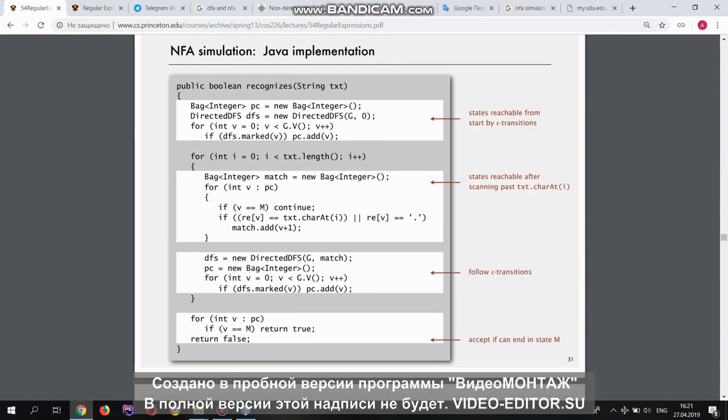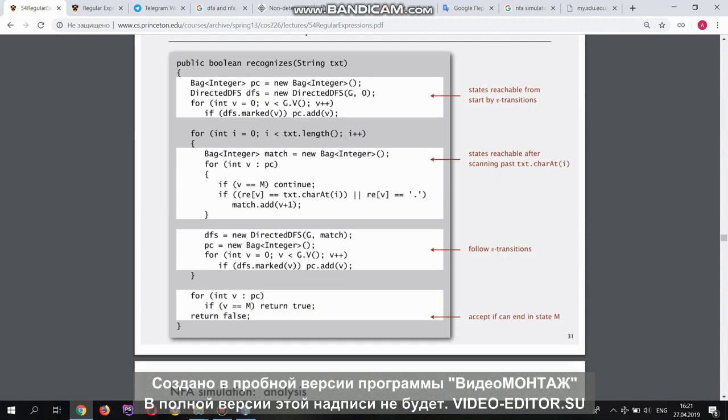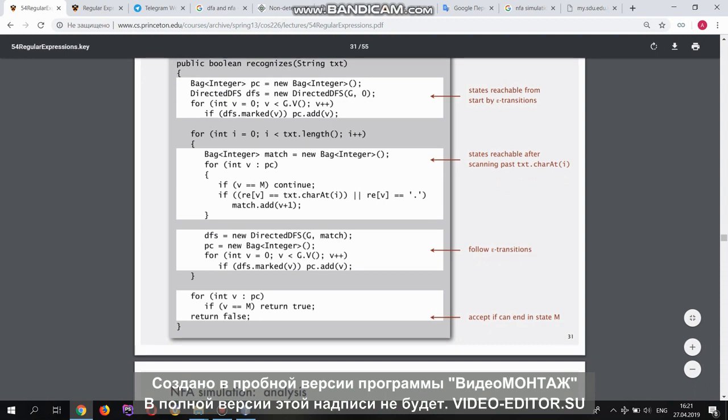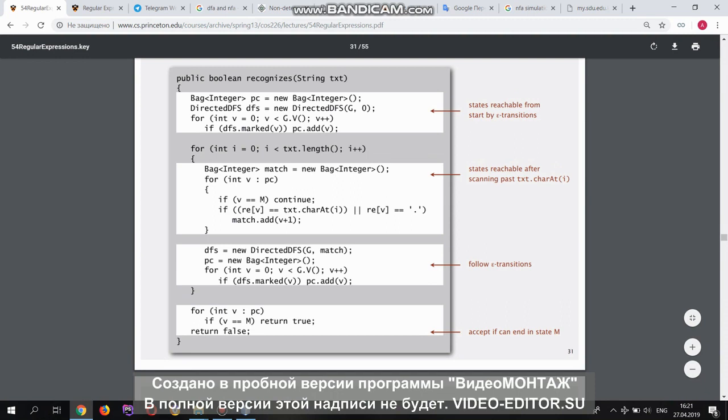Here's the NFA simulation in the Java implementation. Here we can see the public Boolean method recognizes, whose parameter is a string.